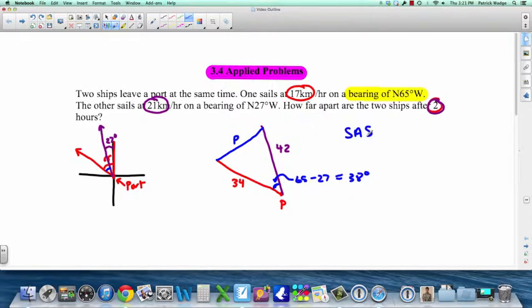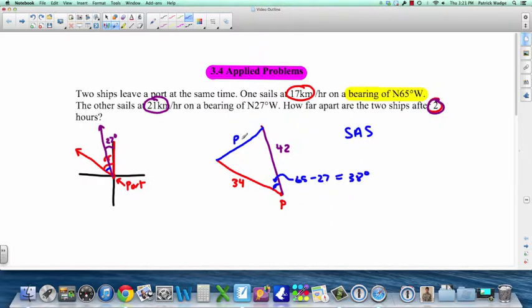Now if you remember, you might know which of the two laws you have to use, cosine or sine law. It's the cosine law. But let's say you don't remember that. What you could do, as I told you before, is try to use the sine law because it's easier. So you look for your pairs. I do have one pair here. I have the angle, and I'm looking for the side across from it.